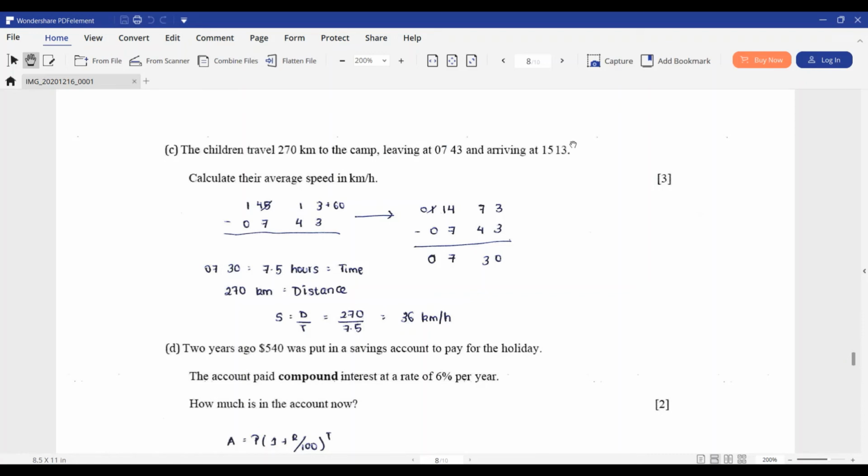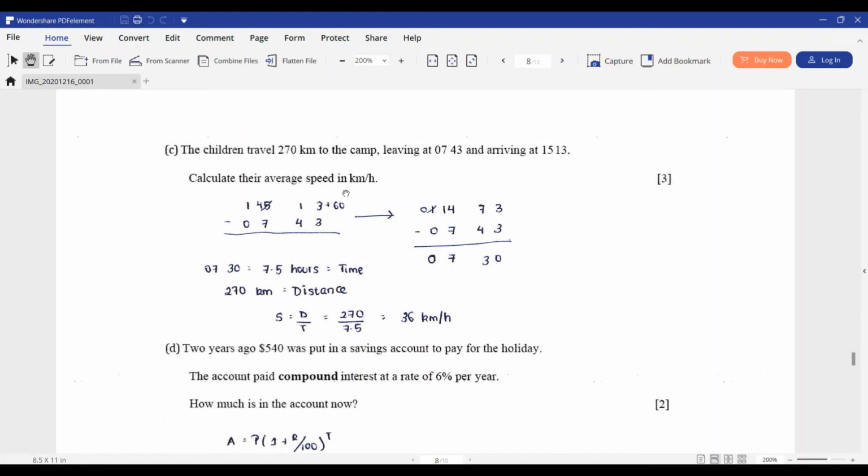So we're going to take their final time, basically their arrival time, and subtract their departure time. So basically the time they arrive over the time they set out. Subtract this time they set out for. So basically 15:13 subtract 7:43. But there's a slight problem. We cannot take 13 minus 43. So what do we do? We cut 1 from the hour side. So that means 4, cut 1 hour. And when we bring it to the minute side, we're converting hours to minutes.